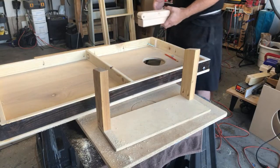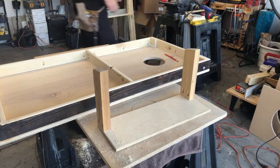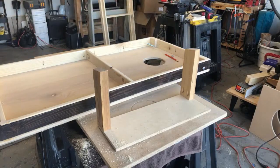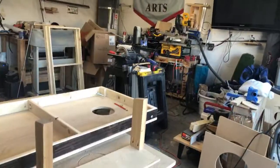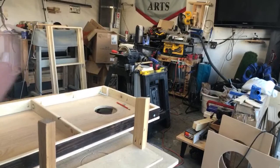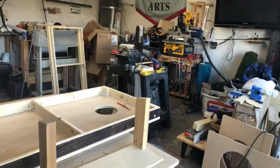All right. Be right back. I don't want to try to do this one-handed. There's the saw over there. See if I can get this to hold still here. There we go.